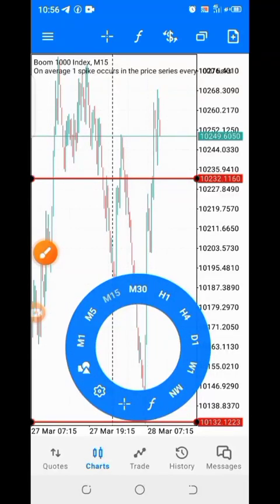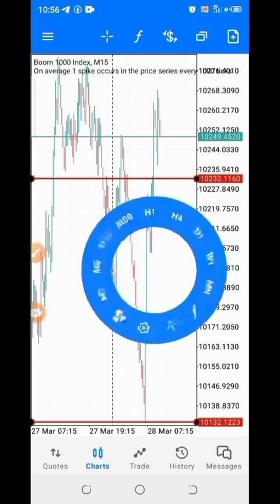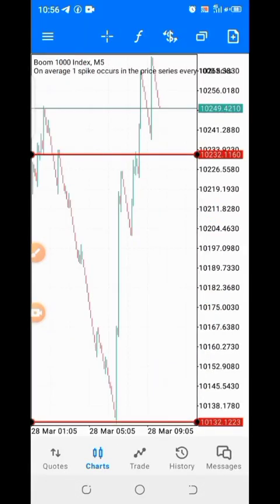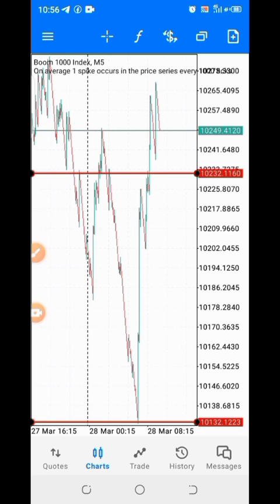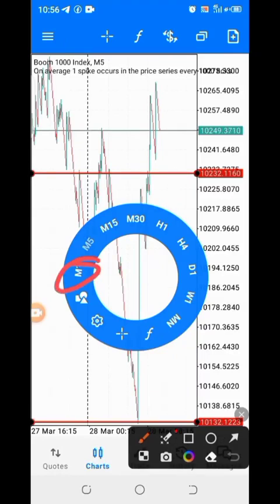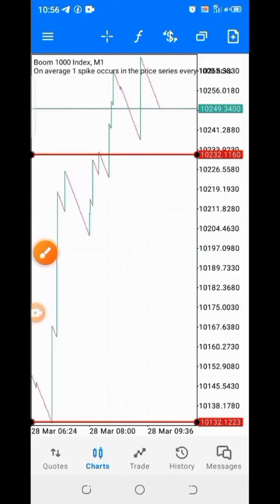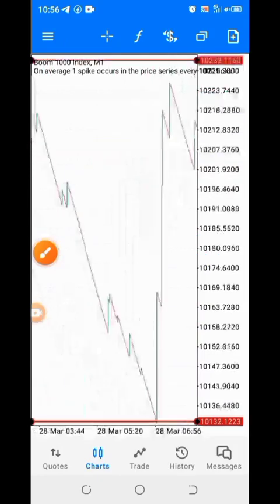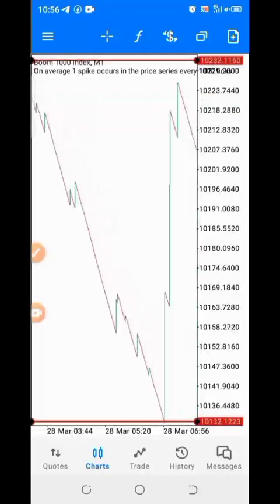Okay, so remember, you use 5 minutes, 15 minutes, and all the other time frames to check your trend, but you use 1 minute to make your entry. So which means I can't be on 15 minutes or 5 minutes and say I want to make my entry now. No. What I use in making entry is 1 minute. So just tap your screen and then return back. Click here to return to the 1 minute time frame. All right, good. So I've returned back to the 1 minute time frame.